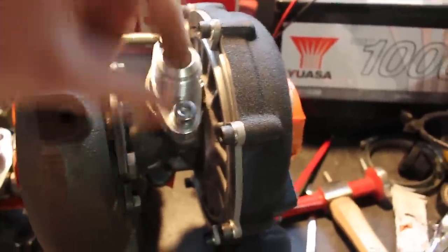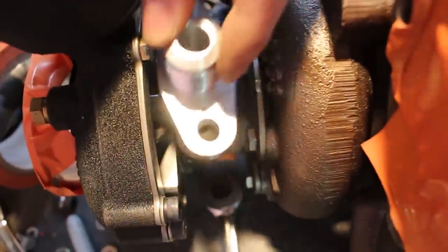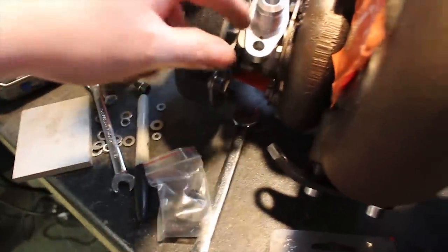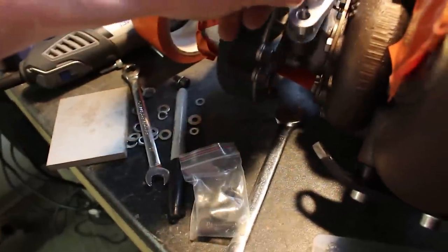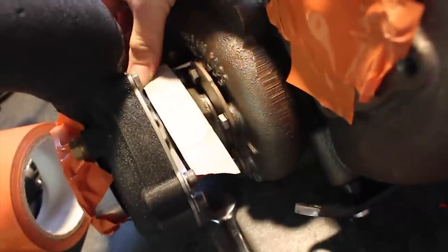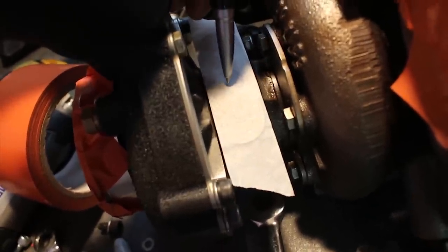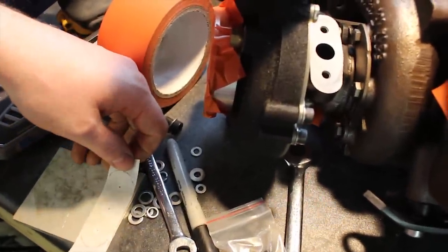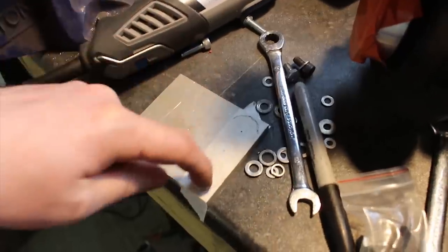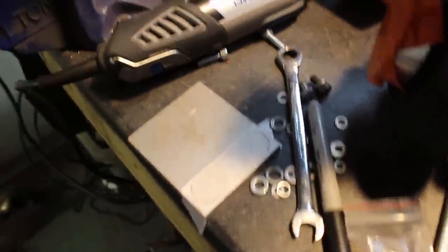That's the big AN outlet for the oil return on the big turbo. However, the little one that I bought unfortunately doesn't fit — the holes don't line up. So I think I'm just going to remake that flange out of this bit of ally, chop this back, and TIG weld the AN fitting onto my new flange. That will also space it down a bit and hopefully clear some of these bolts. Just stick that on there, centre punch it, drill it all out, cut it out, grind it up — job's a good'un.